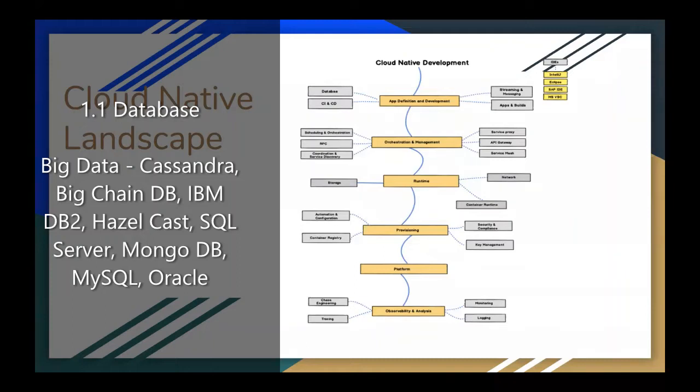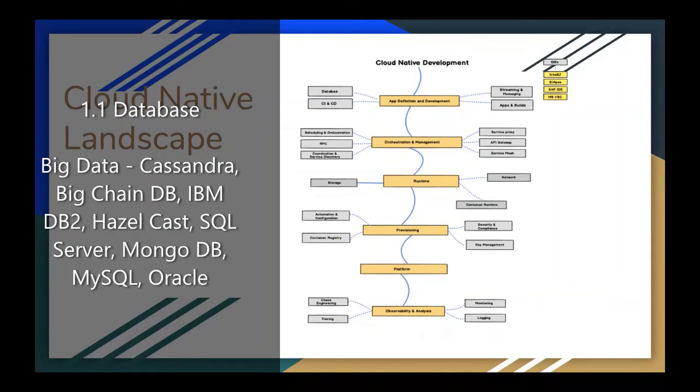So databases, there are multiple options which you normally go for. If you want to do the big database, you have got Cassandra, BigchainDB. You also have got IBM DB2, Hazelcast, if you have used that. Normal SQL Server, MongoDB, MySQL, Oracle is also there nowadays. So these are like normal databases which we think about.